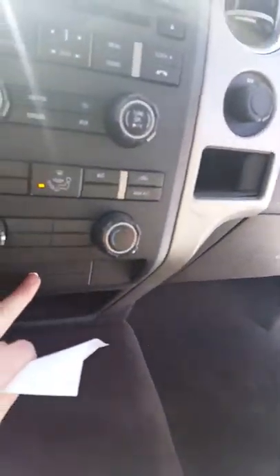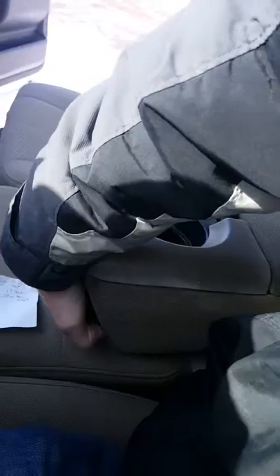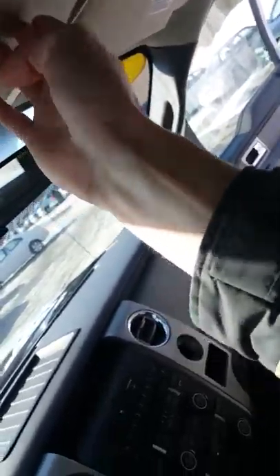You have your auxiliary cord port, a single disc CD player, and traction control right here on the center console area. There's a spot to store notepads, notebooks, whatever you'd like to put in there. Got some more cup holders, and the console folds up to have an extra seat if you need it. Spots to put sunglasses and that kind of thing. Your interior lights are working. The windshield is also free of any cracks or chips. Right here on top of the dash is your hub for external temperature, clock, and radio station.